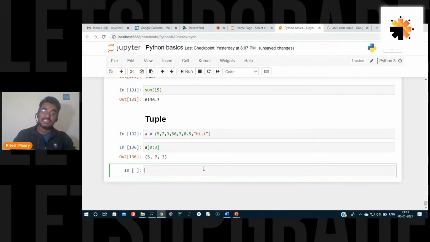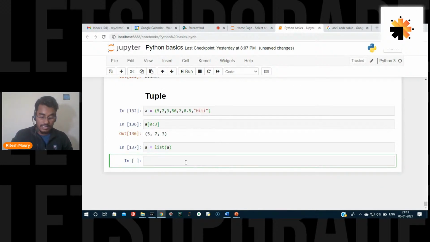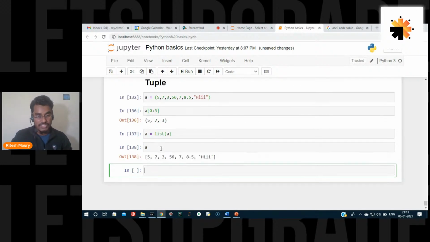Like tuple is immutable. We can't change anything. But I told you that everything is possible. Indirectly, you can change it, right? Try it on your own. Okay, I'll tell you, because it's not a big task. It's not an assignment. a is equal to, you can just change it in a list, because list is mutable, right? List is mutable. So here we can change.